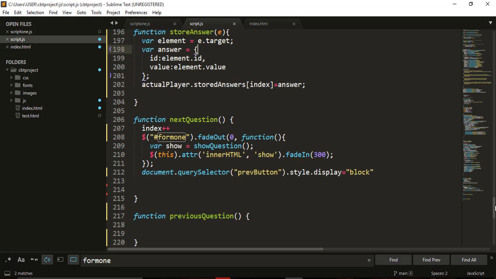Let me see, what are we missing here? I think the ID, document.querySelector. Oh, okay, since it's an ID, we need to put the hash symbol here. If it's a class we are trying to get from our HTML, we put a dot, but it's an ID this time around, so we put this symbol there.